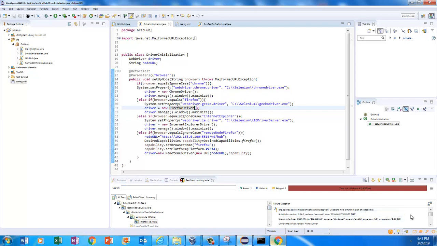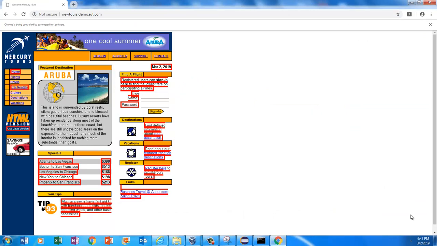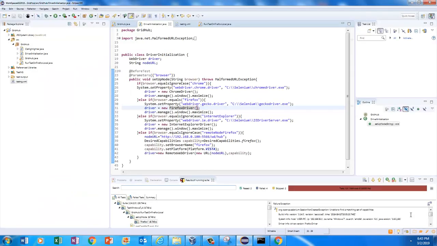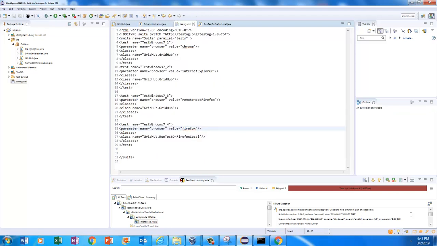For some reason I'm having a little bit of an issue in running the test in the Firefox browser, but you were able to see that it was able to run tests parallelly in Chrome driver. Let's say instead of running it in Firefox, if I make the modification here, this one will be running in Chrome. So if I say in the testNG to run it in Chrome, right, Chrome. So let's run it again.